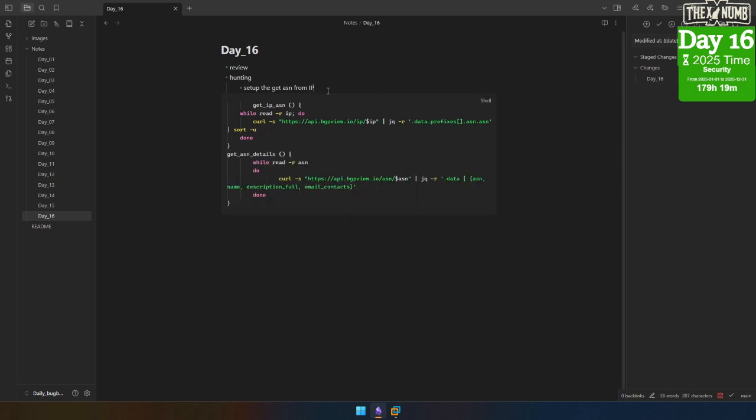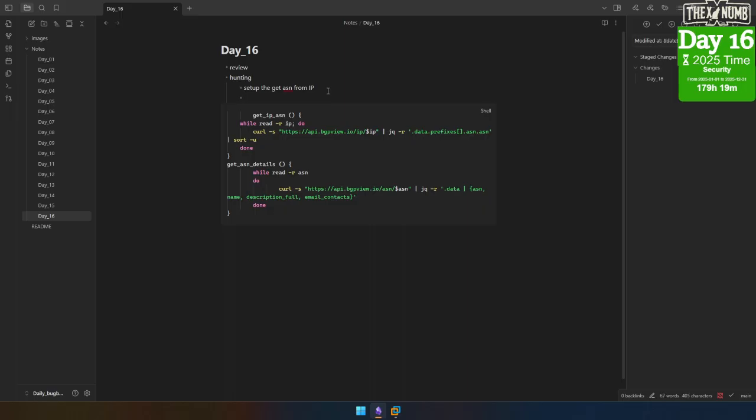We're going to put this, and in here we're going to note the functions that are helpful for recon, ASN discovery.